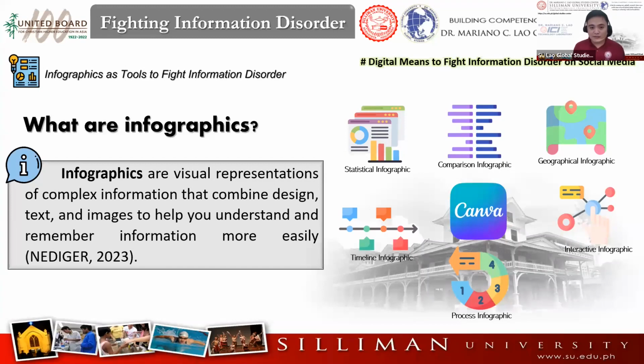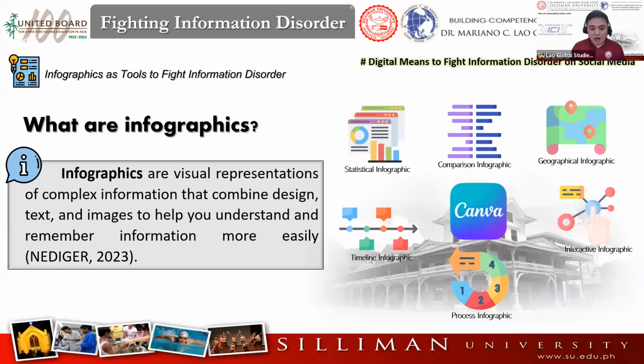Photoshop, yes, Photoshop. And then in Photoshop, because of the advent of AI, we can also easily make an infographic, because they also integrated an AI. For some non-techie, you can simply use Microsoft PowerPoint. You can just group those images and the text into one poster, and then that's it. You can have an infographic.